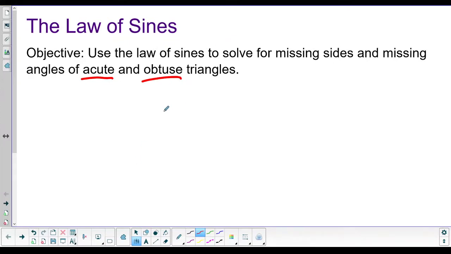So we're going to talk about if I have a triangle that isn't a right triangle, how do I find the sides and angles for that triangle, right? Once we have the law of sines, you'll only be missing one more thing, and then the entire kingdom of triangles is at your command. So that's kind of exciting, but anyway, let's talk about what is the law of sines.